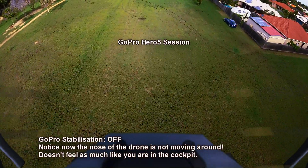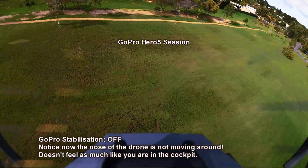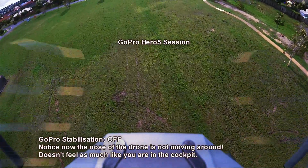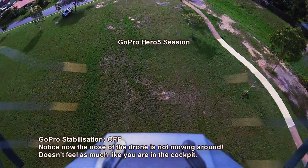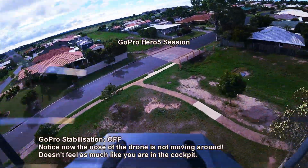Now the Mavic is in sport mode at the moment as well, which means it's flying at its fastest speed. It's not on the slower mode, which is good for video tracking when you're doing those nice slow, gentle, probably tight area type shots where you don't want to crash into something and you want to have very slow control.